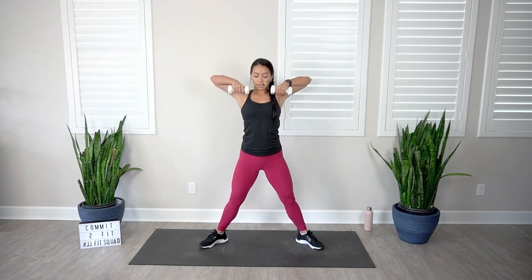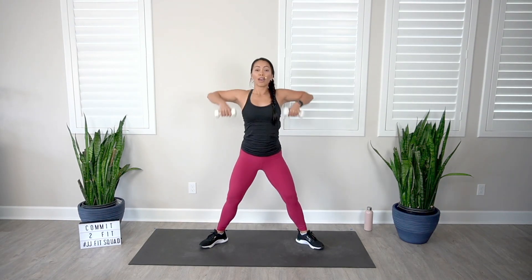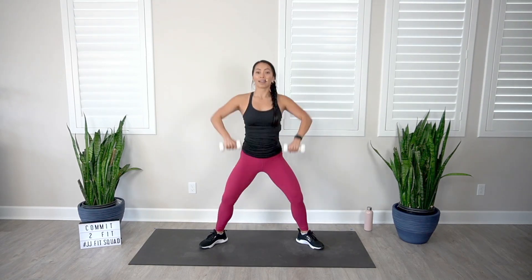Here we go — let's go down and up. Every single time you do this upright row, think about outlining your rib cage with the dumbbells. They slightly curve out, and make sure those elbows are higher than the wrists. A common mistake is letting the wrists come up while the elbows stay down — pull those elbows high as if you're attached to a string like a puppet. This is getting into our inner thighs, outer glutes, and shoulders.